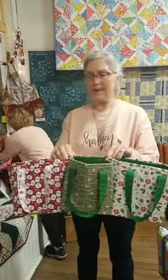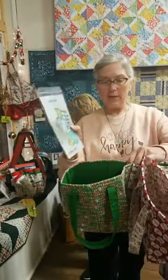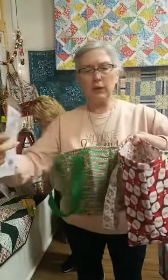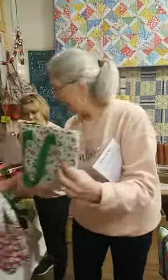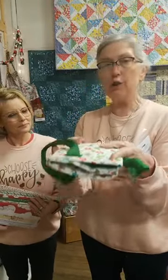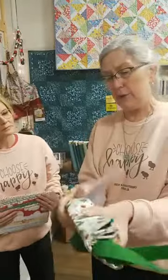We're always needing gift wrapping or stockings. These are Terry Atkinson's Stand and Stow bags — you can actually make small, medium, and large. These are the mediums. Look how cute they are — they have little handles. Of course we have fat quarter bundles of Christmas fabrics that you can use to make all of these. What I like about the Stand and Stow bag is that they literally fold up nice and flat. So if you were going to use these over and over each year, you could store them. Or if you need them in the car going to the grocery store, you could make the large one — it works really well as a farmer's market bag.